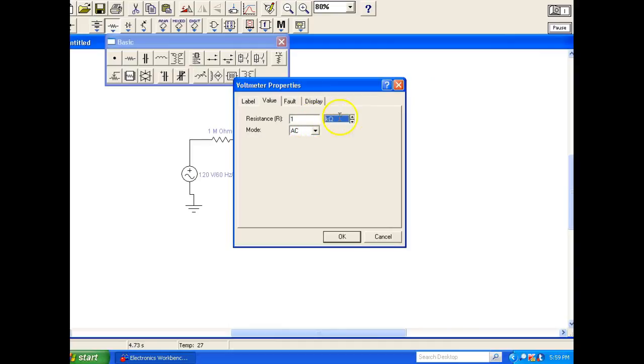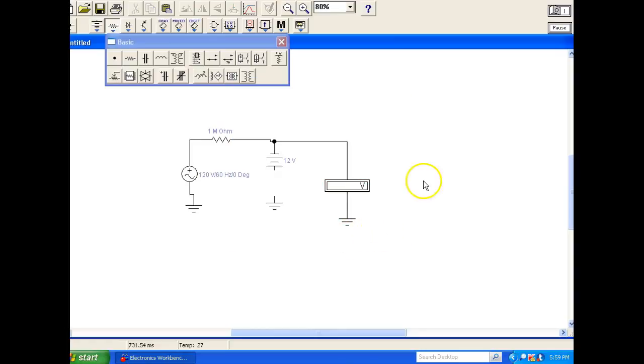This is one of those situations where you think your meter doesn't affect the circuit, but it does, right? You understand, especially when you're dealing with high resistance circuits. So what's dropping the voltage? Of course, this is dropping the voltage because now we have current flow through the meter. What I'm going to do now is turn this off and connect the battery. Okay, turn it back on.